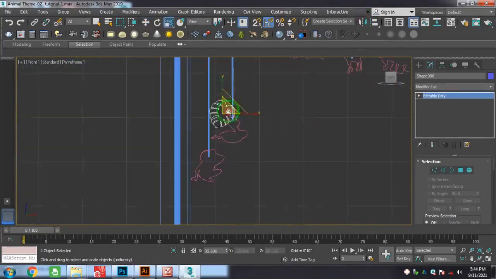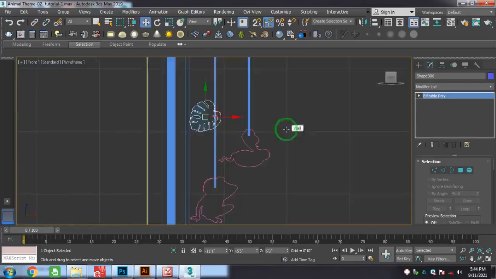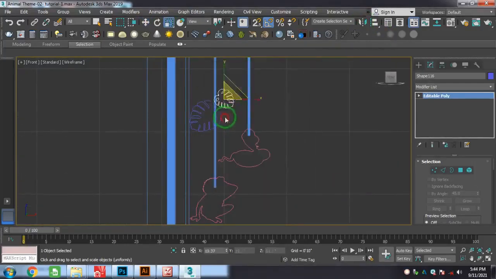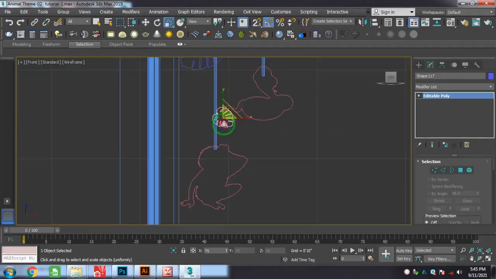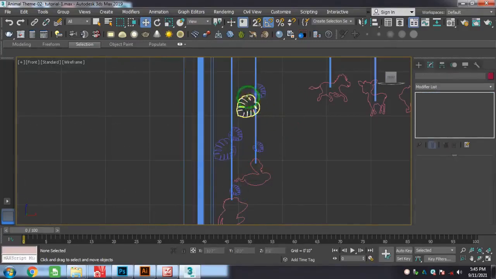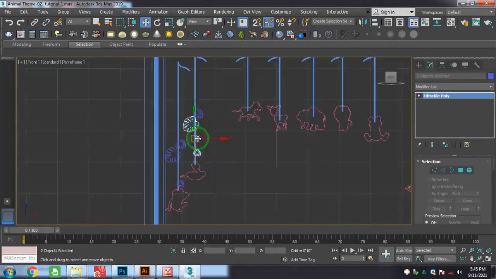I just place this leaf on that roof. It looks very environmental, an animal theme. I just arrange these leaves along that roof.